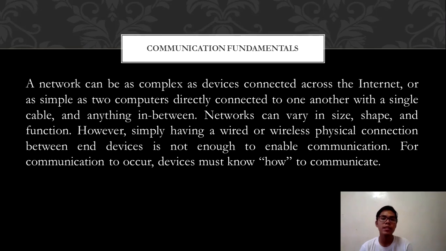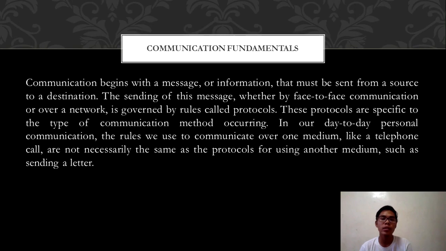Communication fundamentals. A network can be as complex as devices connected across the internet or as simple as two computers directly connected to one another with a single cable, and anything in between. Networks can vary in size, shape, and function. However, simply having a wired or wireless physical connection between end devices is not enough to enable communication. For communication to occur, devices must know how to communicate.